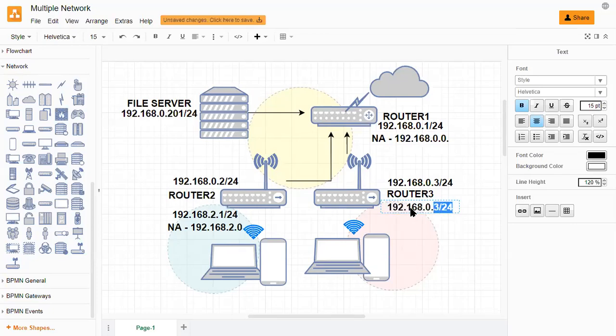So that's zero dot zero. That zero, again, you cannot use that zero because it is a network address. The broadcast address and the network address cannot be used for your devices. It is a reserved IP address for special function. In this case, network addresses are used by routers to identify your network. So you cannot use 0.0.